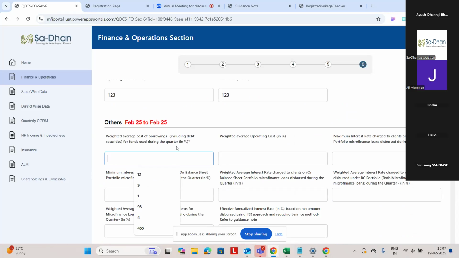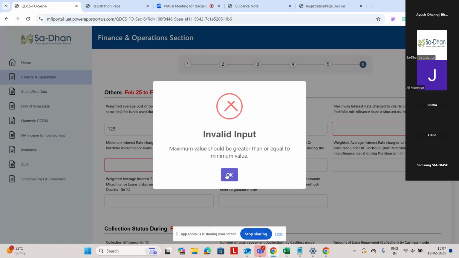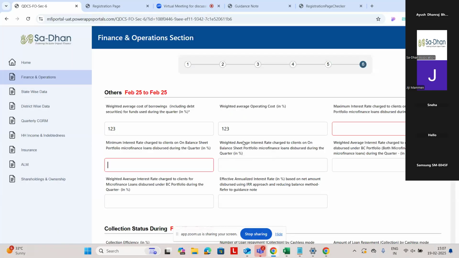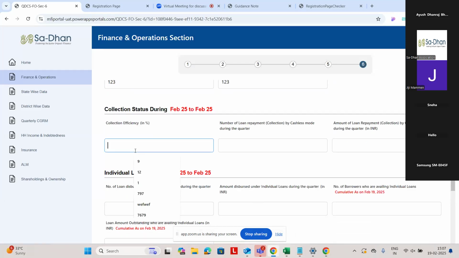And next is the other sections. So there is another validation where the maximum interest rate cannot exceed the minimum monthly. And next is collection status during the quarter that is mentioned.